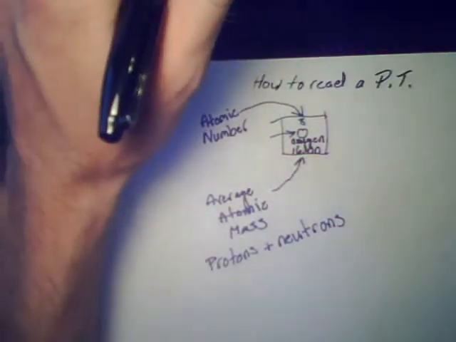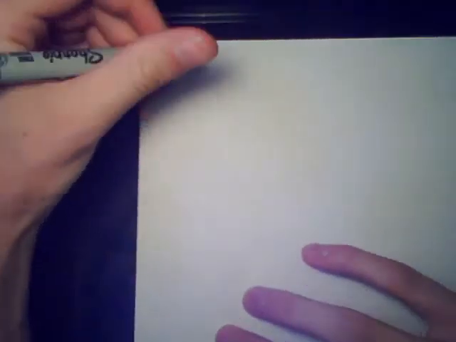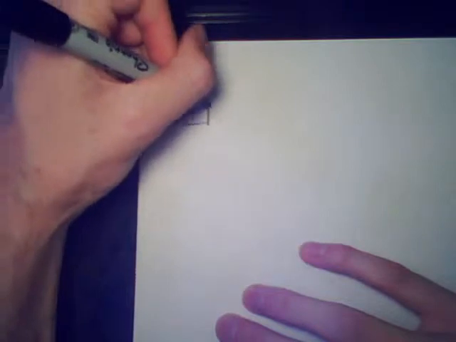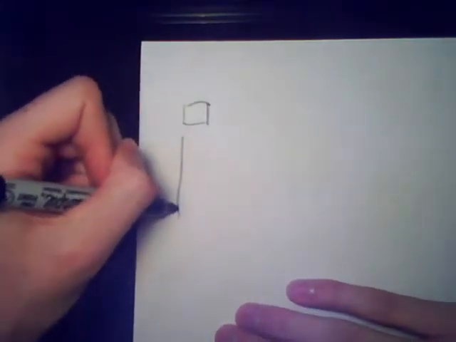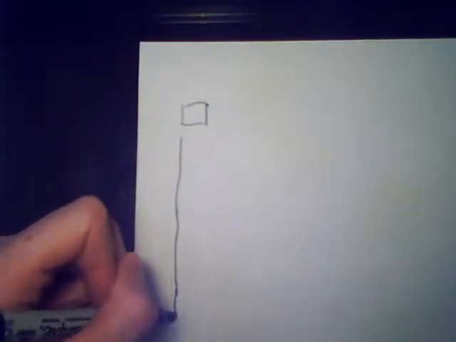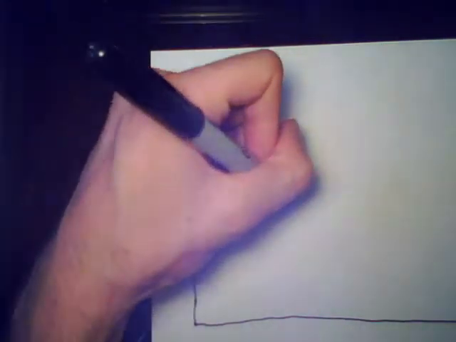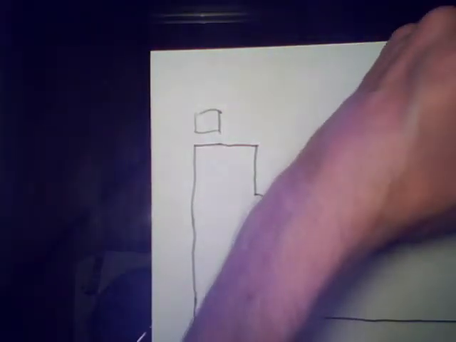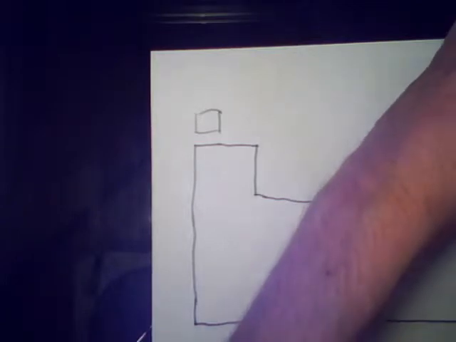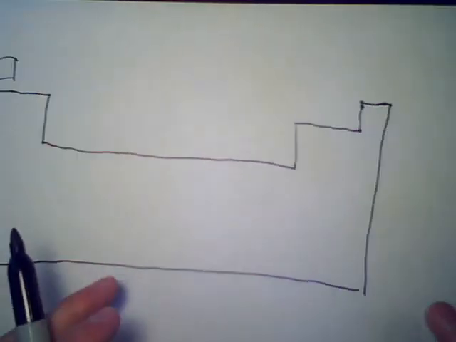We'll switch out paper for the next little part, and this will basically be the whole periodic table in general. I will just go over general positions of things, and I'll do my best to give you guys a little schematic of a periodic table. I don't go to school for art, so forgive me. So we'll have these guys, and this goes up, and then you have one last one right up there.